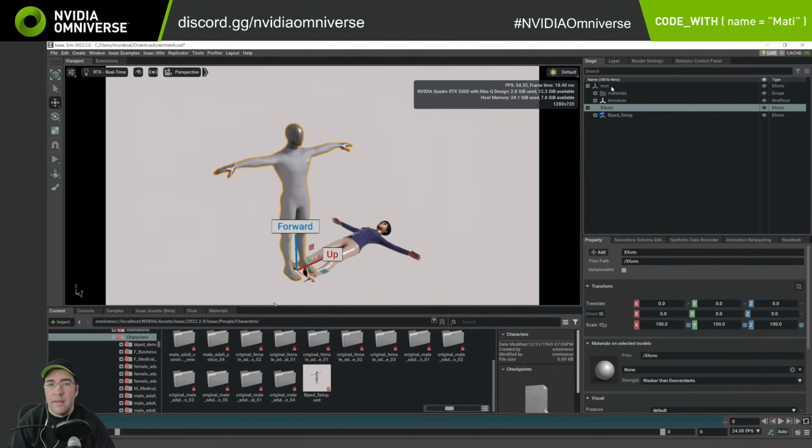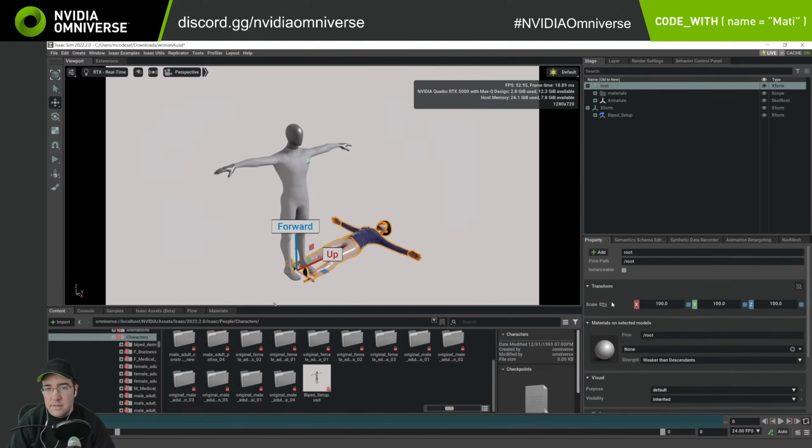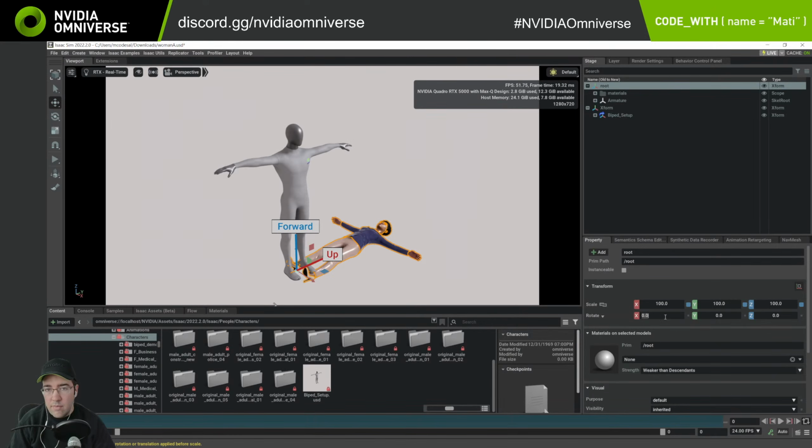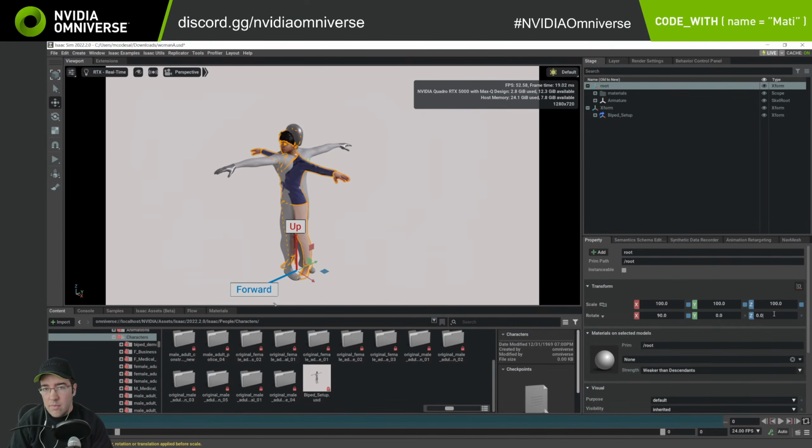Okay. And that way I can add the rotation into her root. Cool.